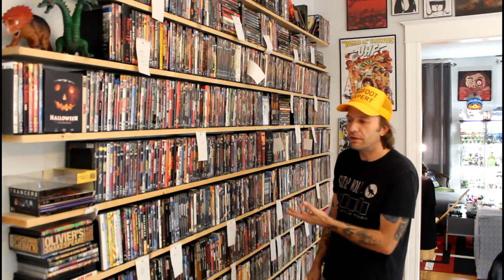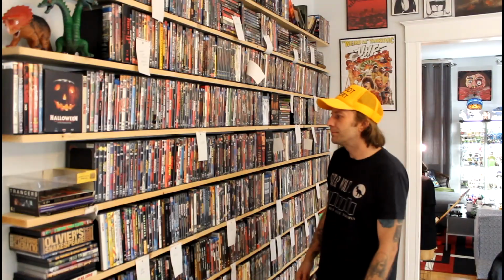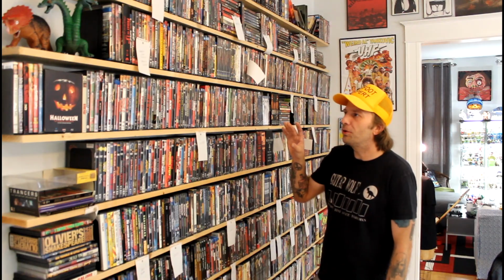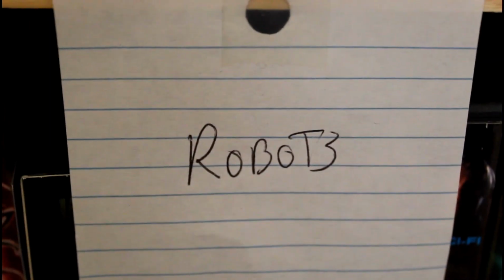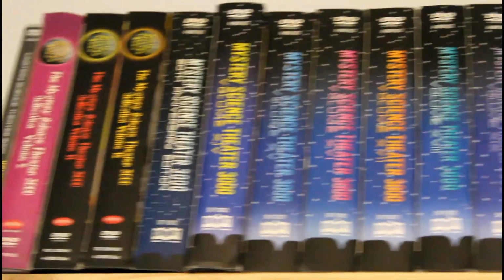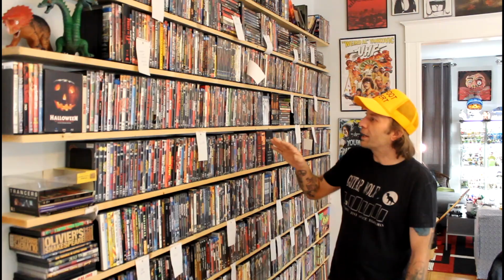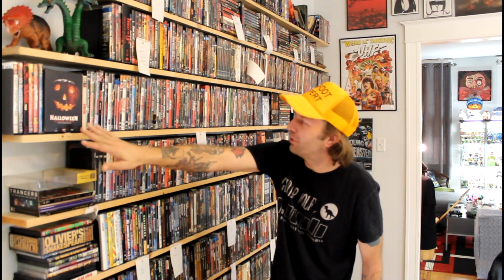So I've got a few DVDs and Blu-rays. And I got them all separated into little subgenres, much like a lot of independent video stores did back in the day. I kind of just got them separated into their subgenres and then didn't continue organizing because I was tired as fuck, so they've been sitting here for about 6 months unfinished. I got like just slasher films is this whole section, but the point is, here's my movies.